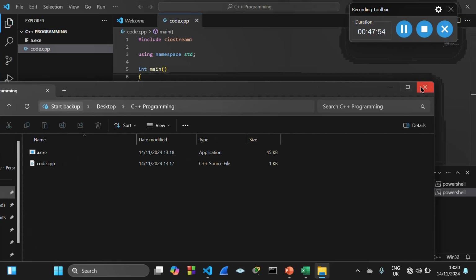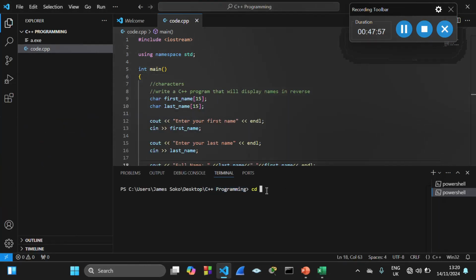Then once you copy that directory, you need to say cd for change directory. And then these quotation marks in between, you put that path you wanted to use, then enter, you go to that particular path. Let me say cd dot dot to go back. Let me say you were under Soko James, but you needed to be under desktop C++ programming. You can simply say cd, these symbols, then the path you have chosen, then enter. As you can see, we are no longer under James Soko but desktop, then in the folder C++ programming.